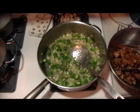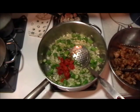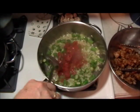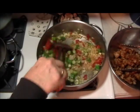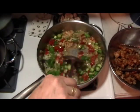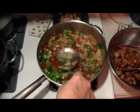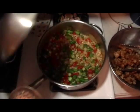Now it's been sautéing for about 4 minutes. I'm going to add the tomatoes. Now what's going to happen, whatever liquid is in here, when we throw the chicken back in and cook it for a few minutes, that flour is going to come off the chicken and make whatever liquid in there thicken it up. So it's like we have somewhat of a roux.